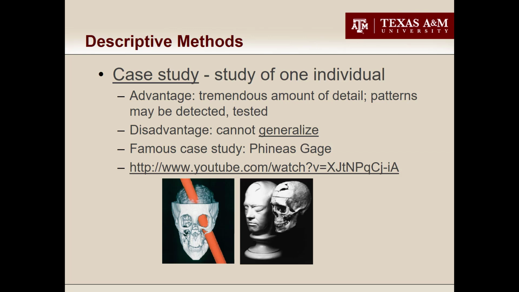So now let's talk about the case study type of descriptive study. In the case study, scientists study one individual person in great detail. This is an extremely useful method when studying folks with brain injuries, because we can test them in lots of different ways to see what things they can still do and what things they can no longer do now that some part of their brain is damaged. This gives us lots of data to generate hypotheses about what the damaged part of the brain was responsible for before it was injured.